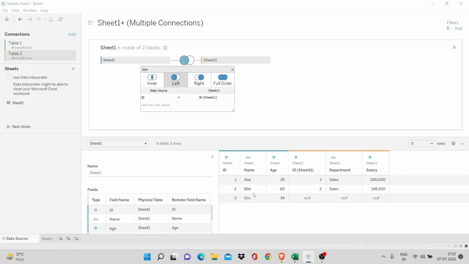You can see now ID 1, 2, 3, the data for that matched with the data for ID 1 and 2 from table 2, and the third one is null values. I will toggle through the other tables and you can pause and see that they are similar as well. So, this is how joins work.